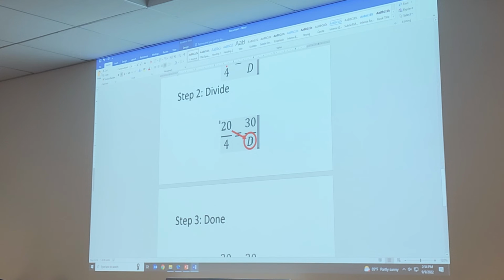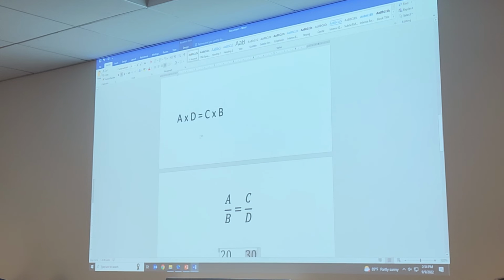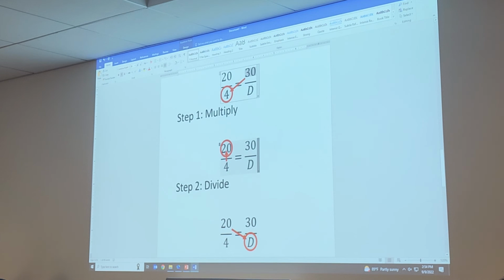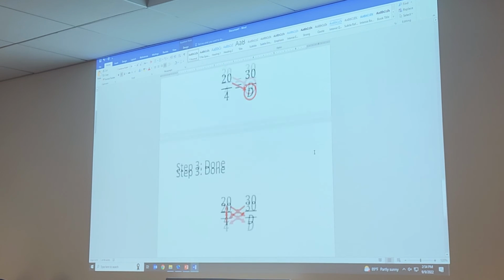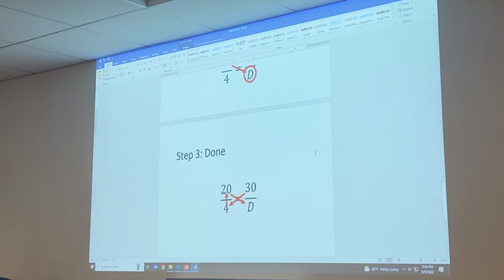D is 6. But you did the same thing, it's just like this, but instead of having to actually move things around, you just go 1, 2, 3. Just multiply, divide, and that's your answer. You don't even need to move things. All right, that's right. If you learned it one way, go ahead and use that method if you'd like. But if you're not sure how to do these, this is my preferred method. Just go 1, 2, 3.